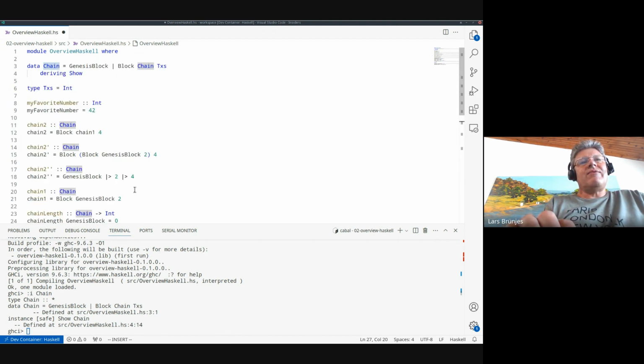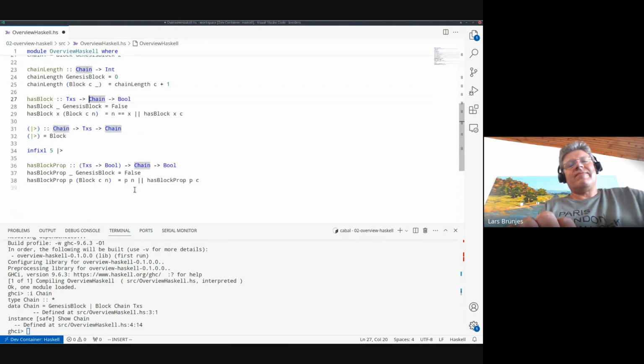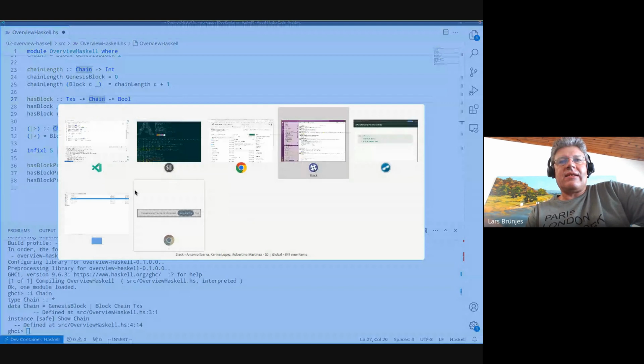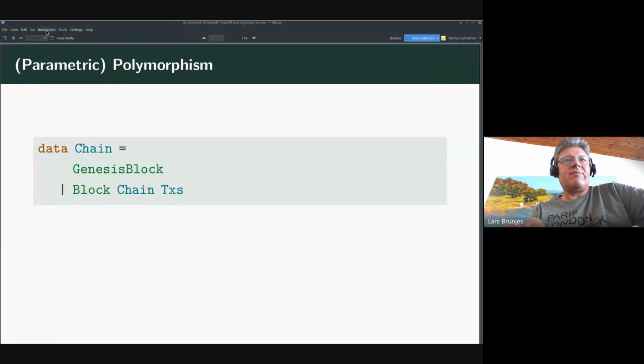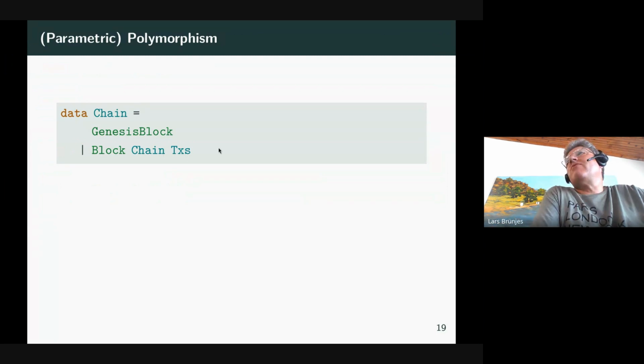So one thing we want to do next now is talk about parameterized types. So if I go to the slides, that's where I believe we stopped. So parametric polymorphism. That is something you probably also know from TypeScript or Java or C# or even C++.